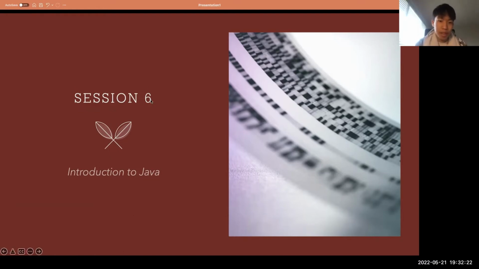Okay, this is the long session. I'm pretty sure it's session seven, actually. But yeah, welcome to session seven of Introduction to Java. And today we're going to be doing some more object-oriented programming, which we haven't done yet. I don't know if you know what that is, but it's pretty special. It's pretty cool. So we'll get started with that.